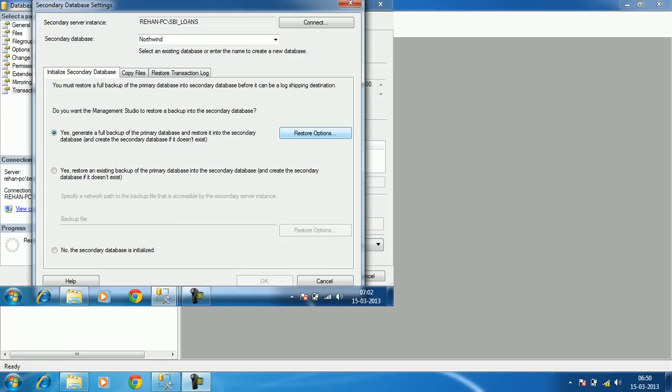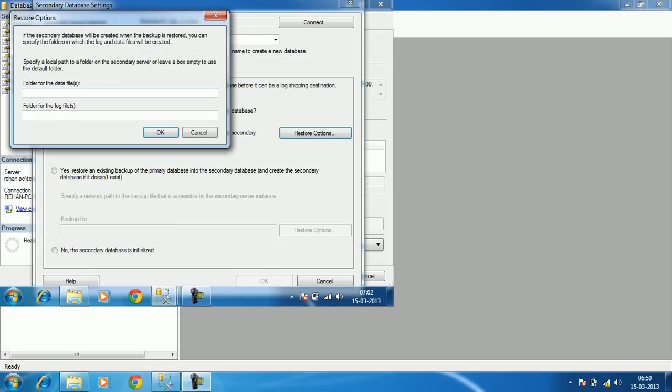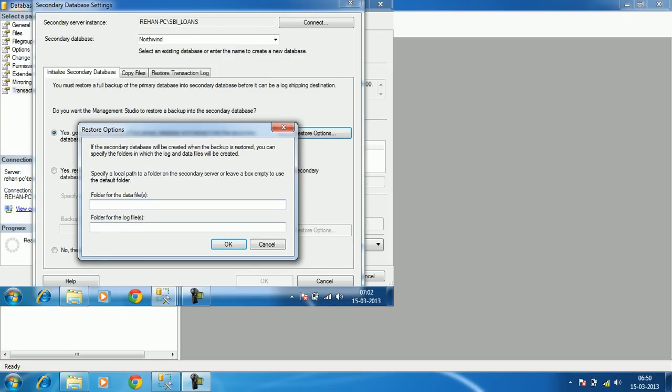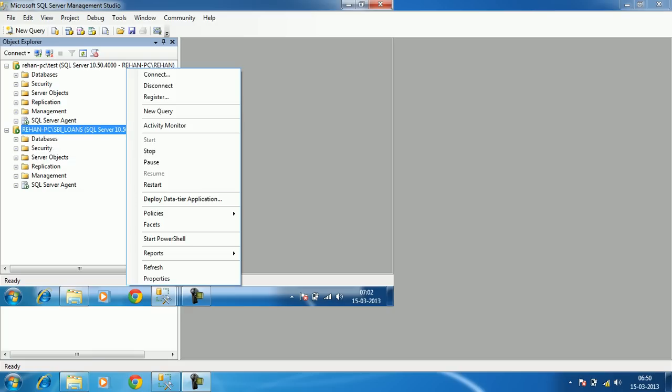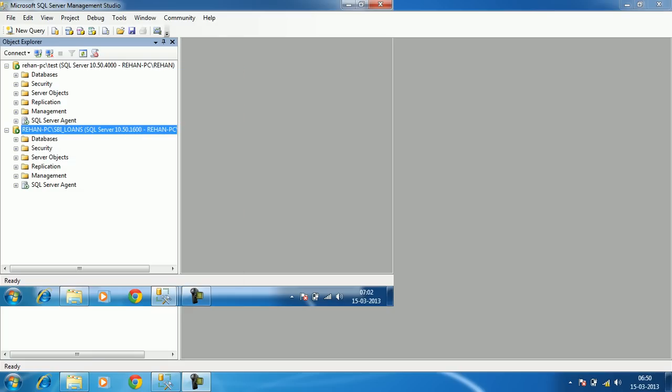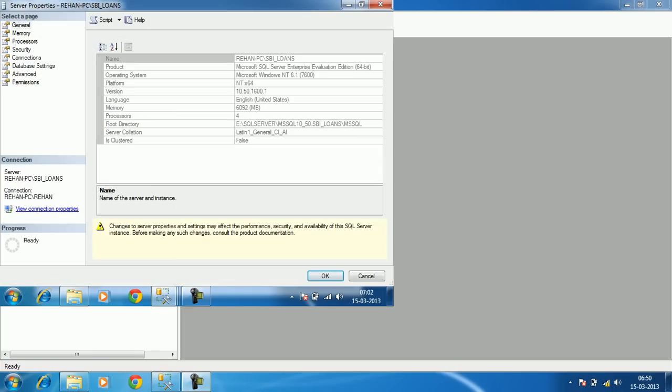Observe, restore options are there. We can mention the data file and log file locations. If you have not mentioned them, it will take the default path of the data file and log file. What is the default path? Right click on the server name, properties, database settings.